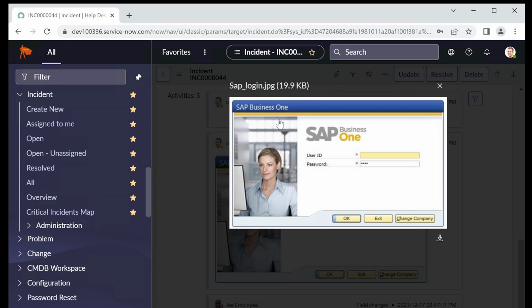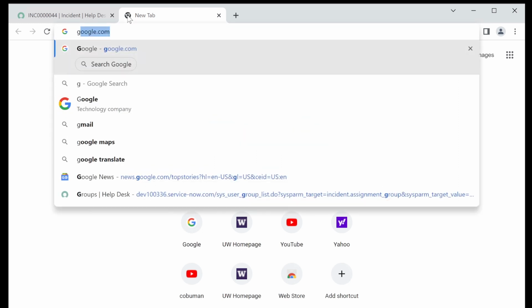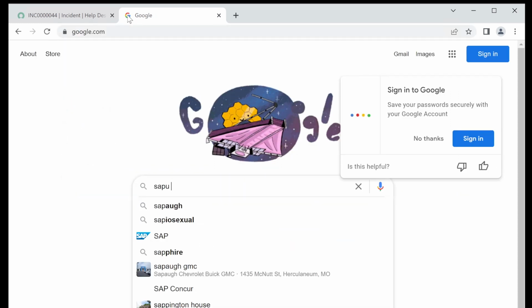So according to this screenshot, we just see that there's a login to SAP. So what is SAP? SAP is a graphical user interface used by some departments. I want to say it's used for some kind of database information, maybe account information, but it is an application that's installed to your computer, and it's called SAP GUI. And if we do a search on that, matter of fact, let's do that. I'm going to go to Google just to show you.